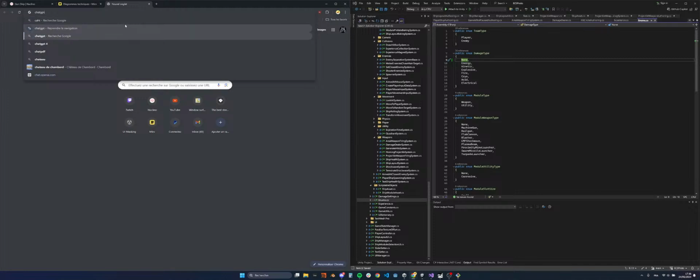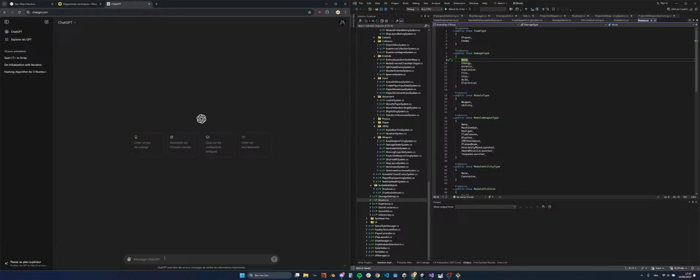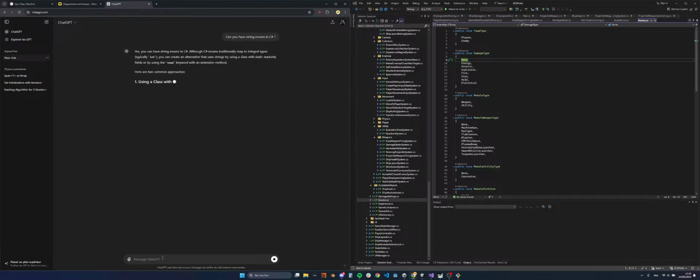Let's just ask ChatGPT, because why not? Can I have string enums in C#?